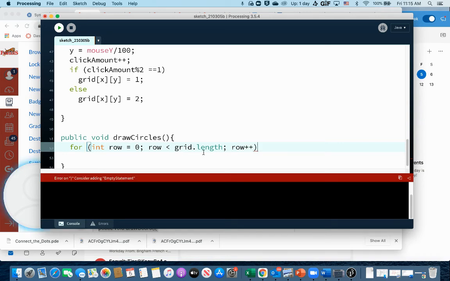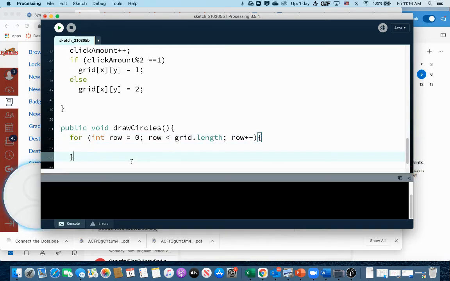I'm going to go through each row inside of here. Now that's giving me an array, right? So I have 6 different rows. This is going to go through each row. I'm going to do a bracket here and end my bracket here. Especially when we're inside these, always end and start your brackets at the same time so you don't get lost here. So I did that for loop. I'm going to do one more for loop because now when I pull a row, I want to go through each column in the row.